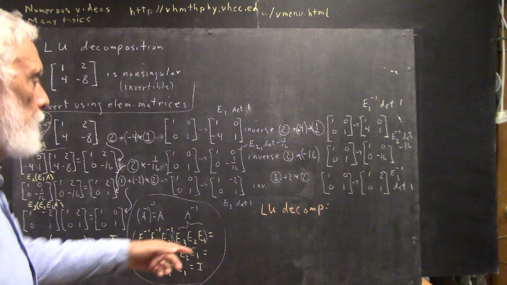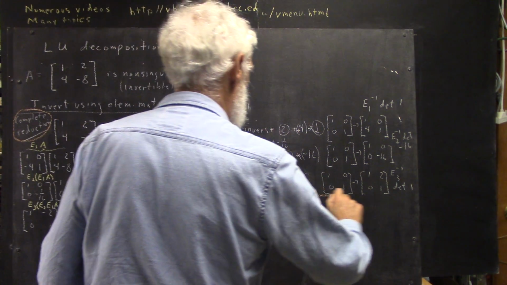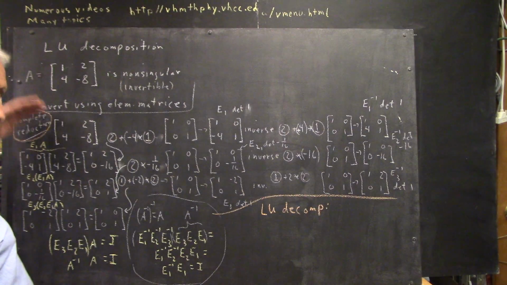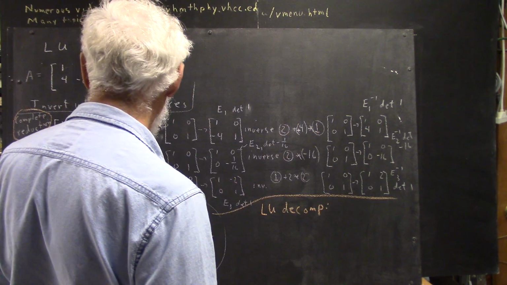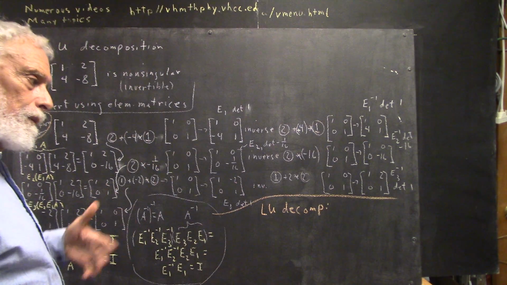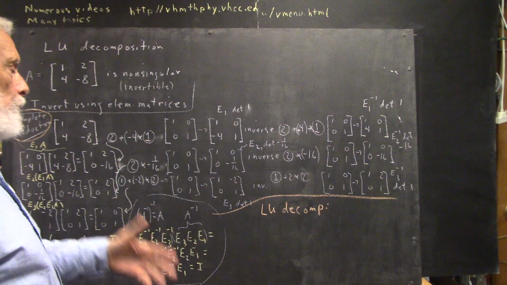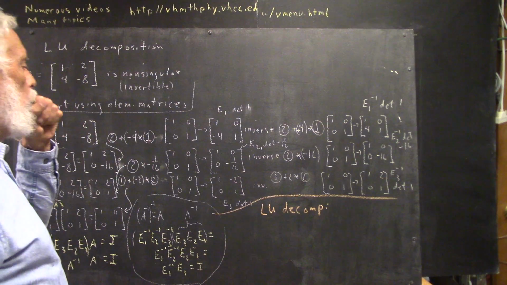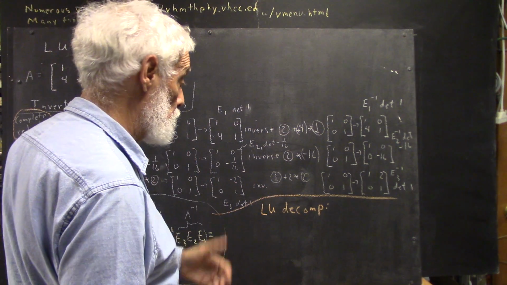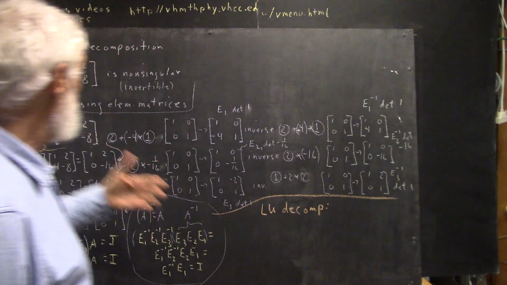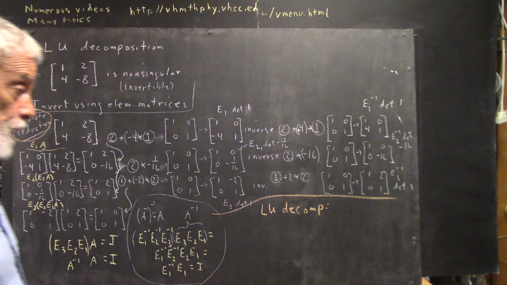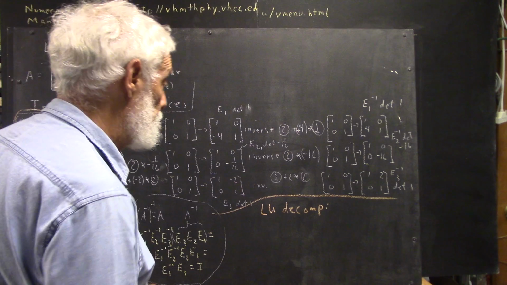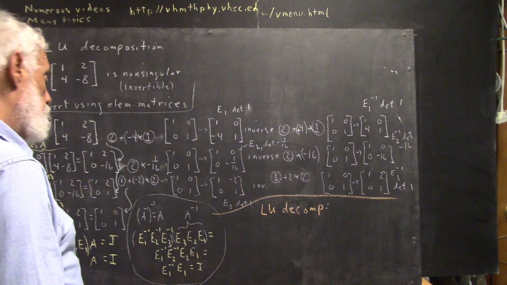Okay, LU decomposition now. We've done a complete reduction, but you don't do a complete reduction in order to do LU decomposition. Matter of fact, LU decomposition works very quickly for a 2x2 matrix if it's invertible. Now remember, if the matrix isn't invertible, you can't do the LU decomposition, okay? But the LU decomposition is as follows then.